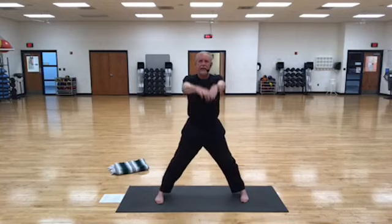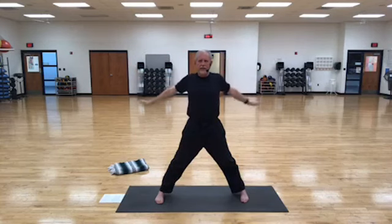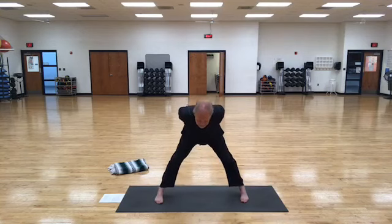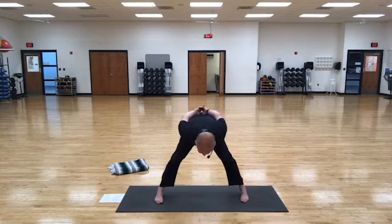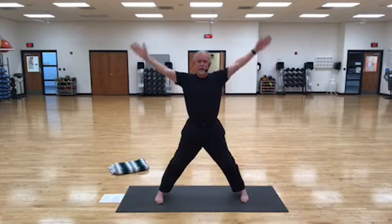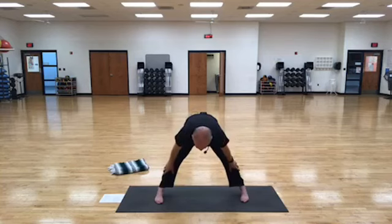Nice reach. We're going to check in with the spine today and see how long and strong we can make our spine. We bring the hands behind the back, interlace and pull back and down. Take that bow once again and keep the back nice and flat. Nice. Extending into forward fold, into this wide leg straddle, forward fold. Nice. One more time, all the way up with an inhale. Exhale down, the arms come out and down. As we hinge forward, keeping the hip pulling back, get a little deeper, a little lower.